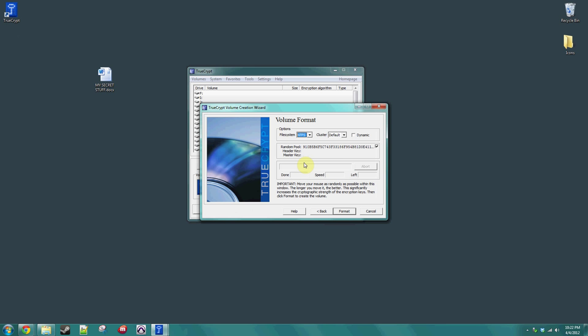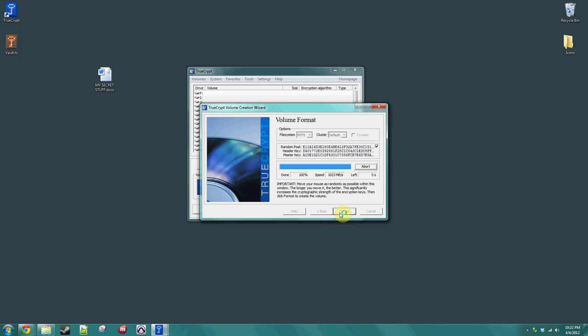Now, if you look at this random pool, when I move the mouse, it goes crazy. These numbers just change way quicker. This is what we call random salt. It's to help in cryptography. The more random salt you have, the more random your key is going to be. It's good to have a lot of salt, so you don't want to go nuts and spend hours on this, but move the mouse around a little. Just get it there, hit format.